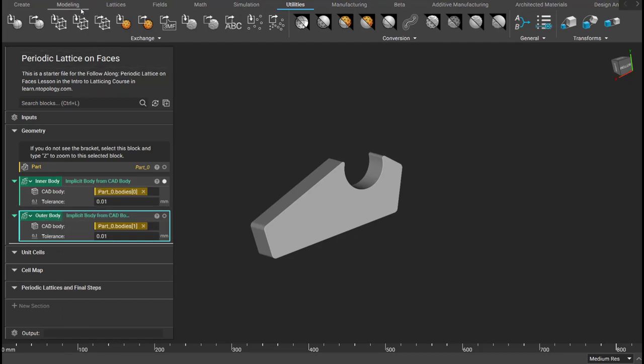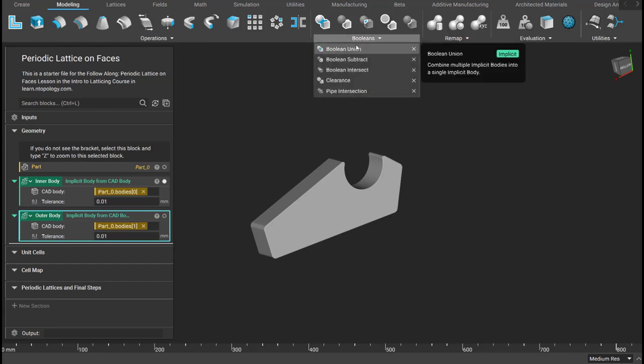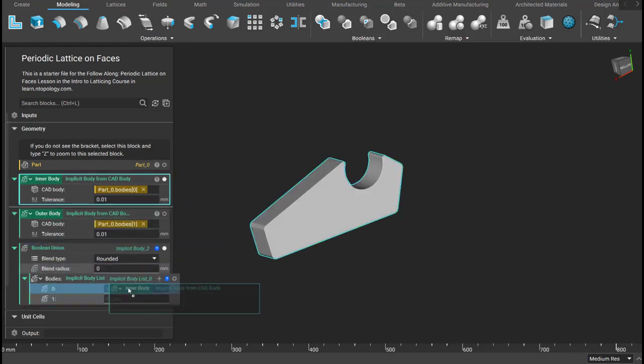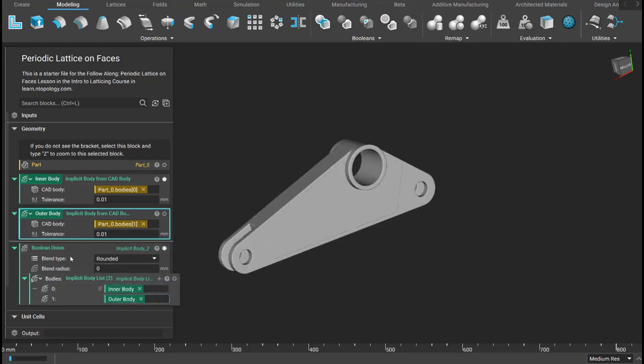Again, we'll use a Boolean union block under the modeling section and union both of these variables to create a third variable called entire part.